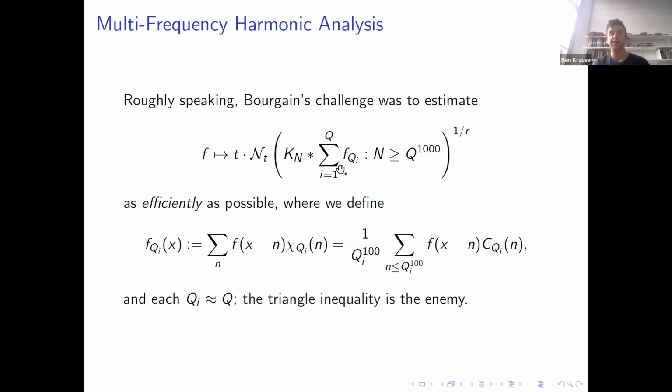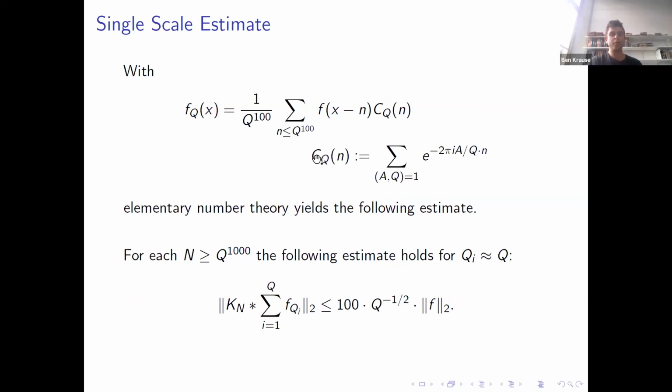And I'm interested in understanding the extent to which these F_{q_i} superpose. In particular, I really want to avoid using the triangle inequality. I want to look for destructive interference between the F_{q_i}. So at the single scale level, this isn't so hard to show. If I average my f over these L1 normalized indicator functions that have been modulated a little bit, then as long as n is sufficiently big, I get a lot of decay at the single scale level. So we have a uniform bound. Each individual average makes this type of superposition small.